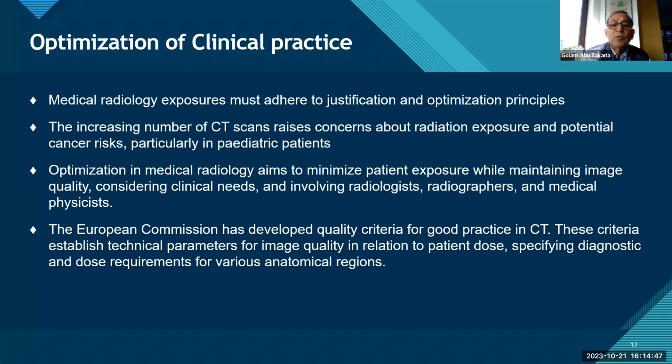The European Commission has developed quality criteria for good practice in CT. These criteria establish technical parameters for image quality in relation to patient dose, specifying diagnostic and dose requirements for various anatomical regions. In Germany, we also have such quality control protocols and many papers, but in the German language. But actually, IAEA gives possibilities all over the world to work. Here experts from all countries together produce guidelines and protocols. So when you follow IAEA, you actually have the physics and technology from all over the world.